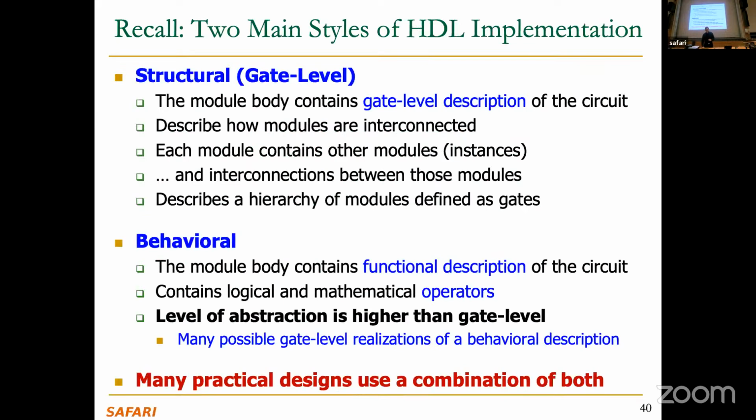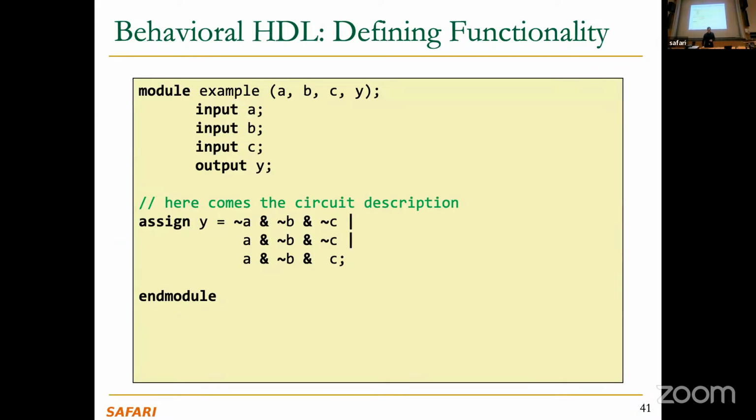So let's talk about behavioral. I think I've given you one example. So now we're going to raise the abstraction level. This is just some module, basically. It's doing something, as you can see. But this is now behavioral. There are no gates here. There's no and, not. They're logical functions, though. In this particular case, for example, y is equal to not A and not B and not C, or A. You can read the rest, basically. There are a bunch of logical functions over here.